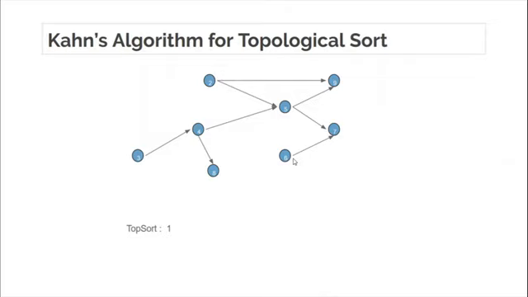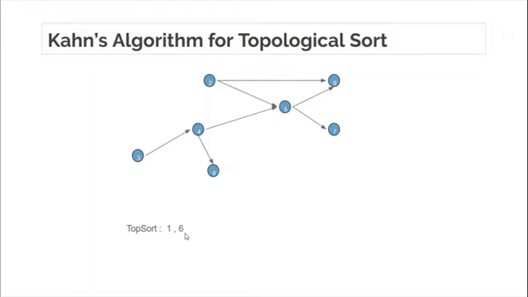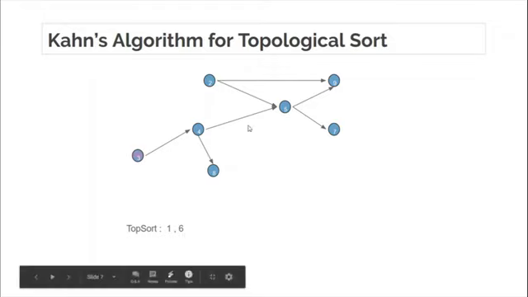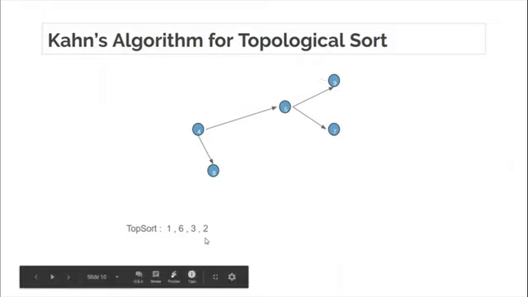Now we see there are 3 nodes again, 2, 3 and 6, which have in degree 0. So we can choose any of the nodes from these 3. So we'll choose, say, 6. So we will remove 6 and all of the corresponding edges, and after that we'll add 6 into the topological sorting. After that we'll choose either 3 or 2, so we chose 3. We will add 3 into the topological sorting and remove 3 along with its edges. After that we choose either 2 or 4, suppose we chose 2. We will remove all of the edges of 2 and then add 2 into the topological sorting.